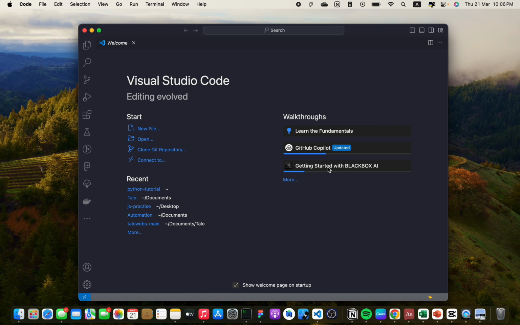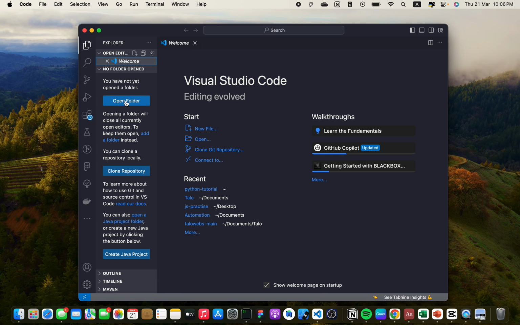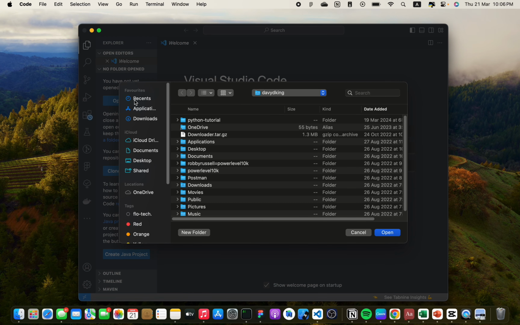Towards the left section of my VS Code, you will notice that there are some icons. Just click on the first one, or it might not be the first one for you, but search for the Explorer icon, click on it, then locate open folder. Once you click on it, you get something similar to this on your system. Basically, you're just going to save it where you know you're going to find it. I'll be saving mine on my desktop.